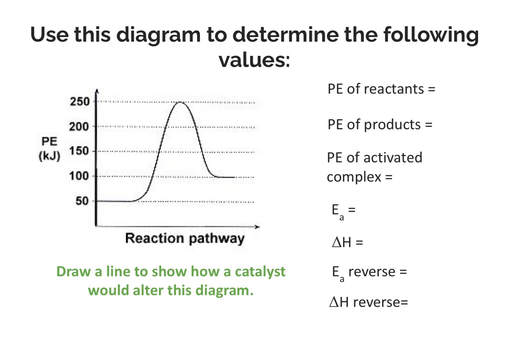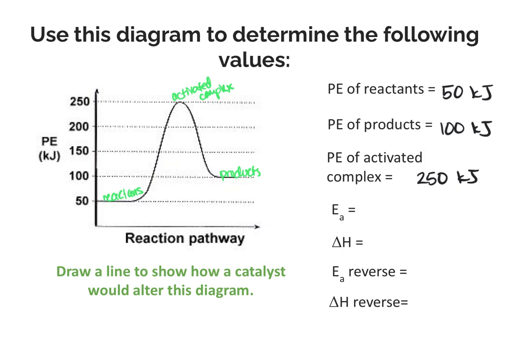So let's say we're looking at this practice problem. This is a very repeatable problem that you will see on the homeworks, you'll see it on the test, you'll see it everywhere. So these are pretty easy to do as long as we can see them. So we're going to do some labeling. We know that our reactants are down here. We know our products are over here. We know the activated complex is up here. So what I'm going to do is start filling in the information that I know. So I know that the potential energy of the reactants is 50 kilojoules. The products is 100 kilojoules. And the activated complex is 250 kilojoules.